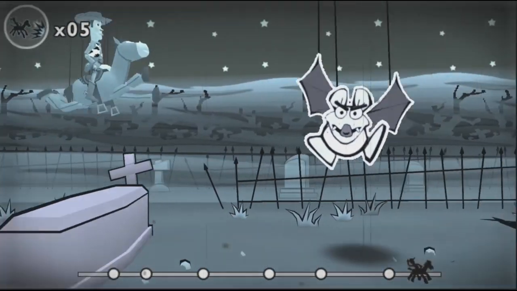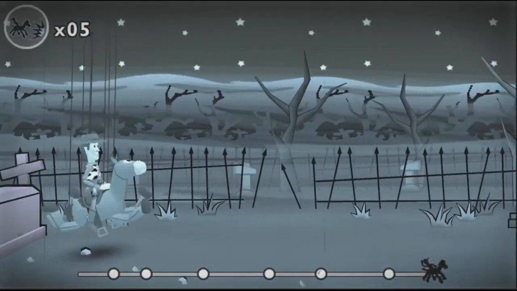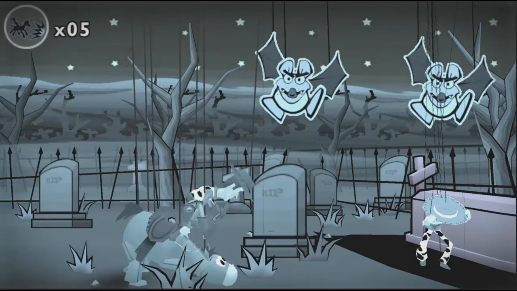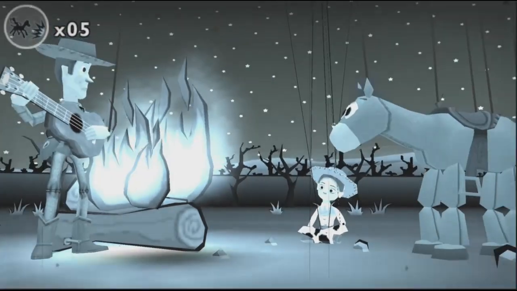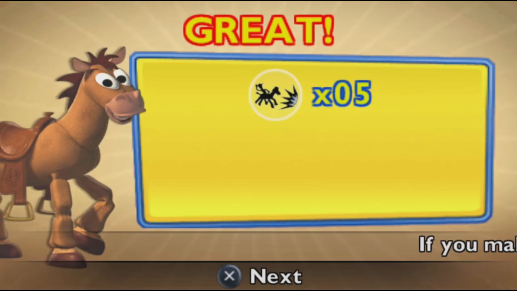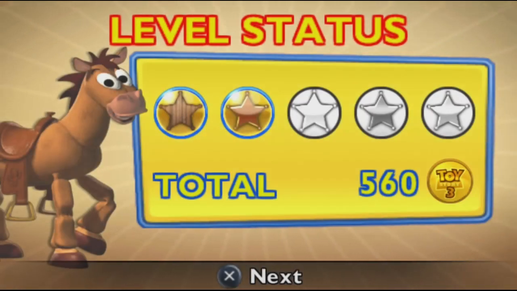There we go. Almost there. Hey, we made it. Yeah, here, ghosts. We did it. Great. Oh yeah, I probably get more if I don't make any contact with any of those things. And that shows, but that does it now.